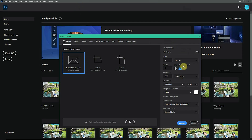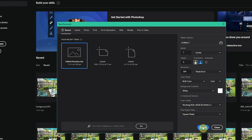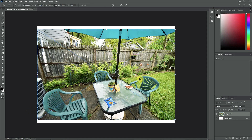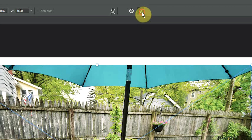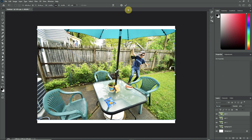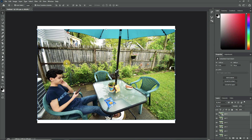Here we are in Photoshop. I'll just choose the default Photoshop size, hit create, and now we have a blank canvas to work with. I'm going to start by dragging in a nice clean background shot — there it is. As you can see I'm not in it, it's just the table and the food and all that good stuff. I'll hit the check mark, then drag in the rest of the pictures: this one, this one, this one, this one, and last but not least this one.